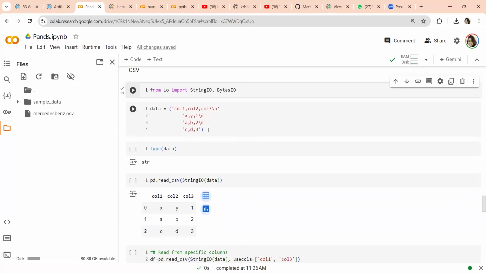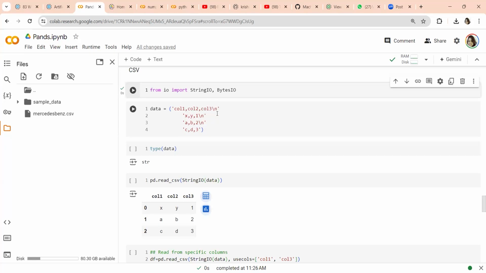Here we are creating our CSV file. We already know the CSV file contains comma separated data. So here all my column names are present in comma separated format. All the values are present in comma separated format, because we already know the CSV file only contains comma separated values.